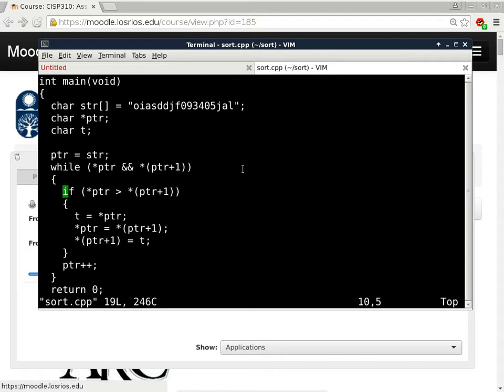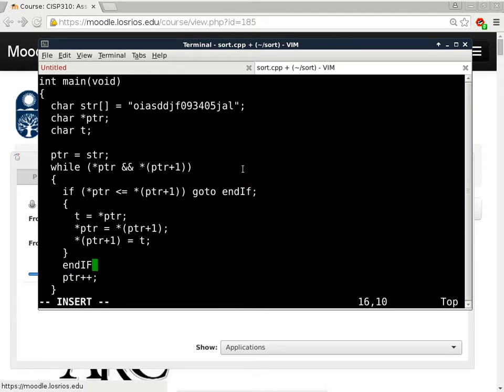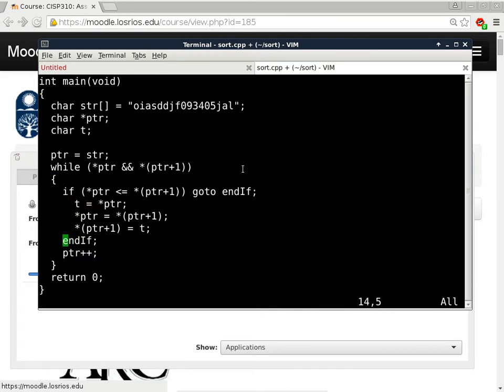So I will focus on the conditional statement first. The way to convert this into a flat structure is to get rid of the conditional statement so it becomes just a conditional part and then go to the label. So what we'll do is we're changing the direction of the comparison and then say, oh, if this is the case, we go to the label end if. And then we define label end if over here. And because now it is flat, I no longer need to have open and close curly braces. I don't need a block statement anymore, because the only statement for the conditional part is a goto statement. It goes to end if.